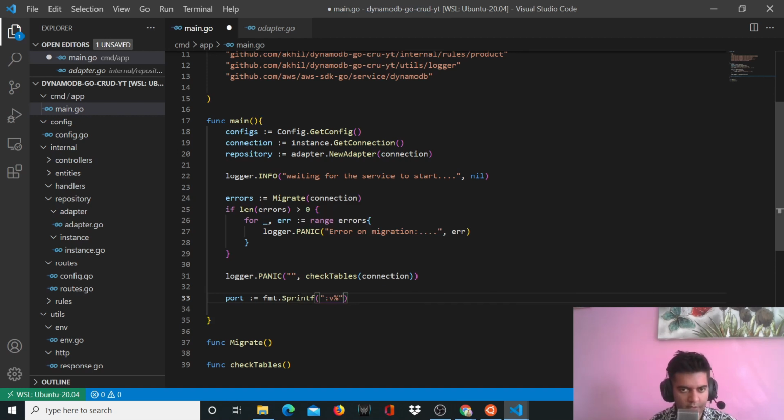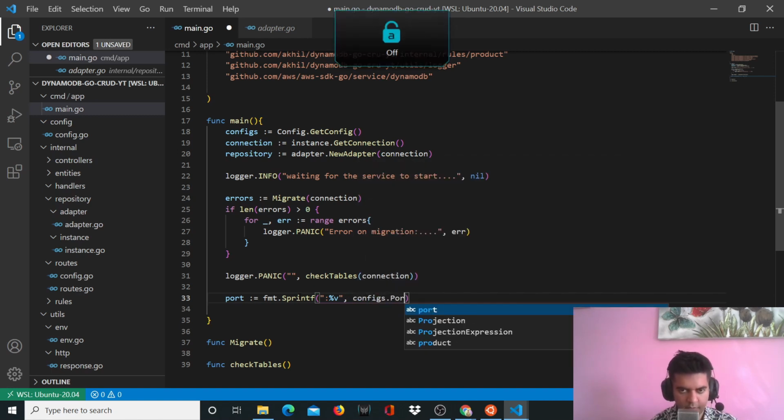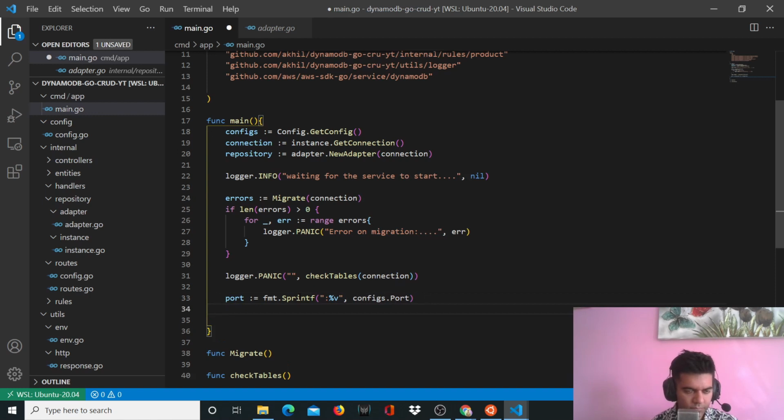Okay, so fmt.Sprintf and %v, comma, you want to print out the port, so you'll say configs.port. You want to format the string and take the port in this variable called port. And similarly with router. Sprintf basically helps you to format a string. I know by mistake I had said printout because I thought I was writing printf, whereas I was writing Sprintf. So I just got confused.